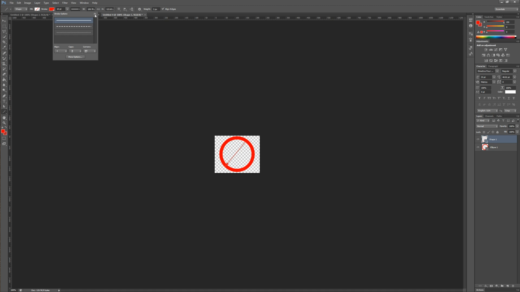Line edges. Ah, there it is. So I'll have to recreate it. It's fine by me. And we'll need to modify this.